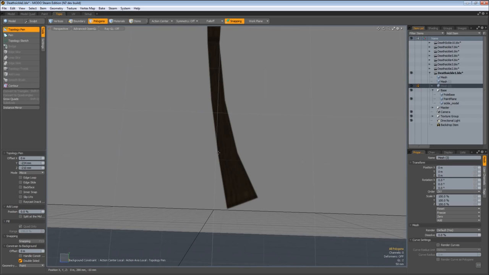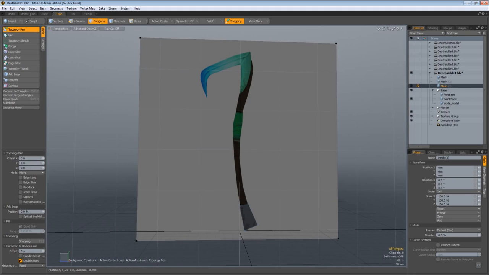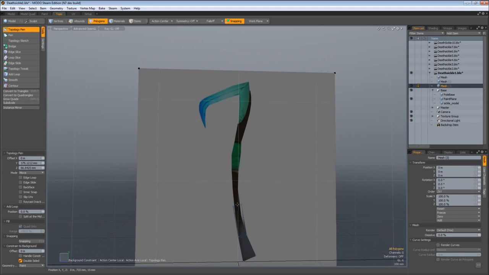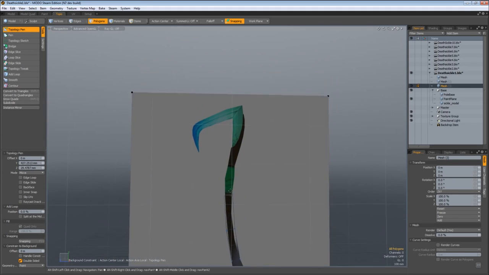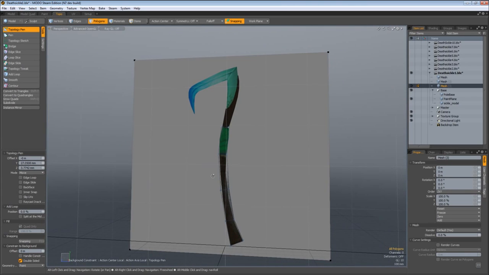And so if I hold down the Control key while I'm in any component mode, left click and drag out, I've got my initial geometry, and this is just a really cool way of beginning the modeling process, especially if you have some reference that you want to be very specific. We will go through the topology tools more in an upcoming video. However, I wanted to point out that the topology tools aren't really just for topology. They can even be used for starting off your base geometry in many senses. So really, really great tools.